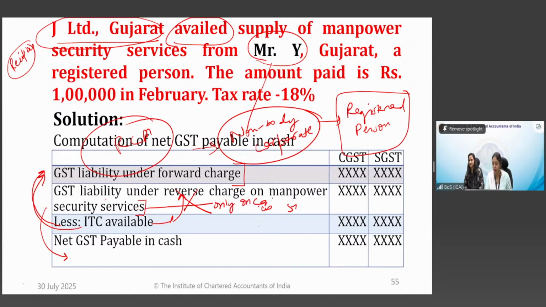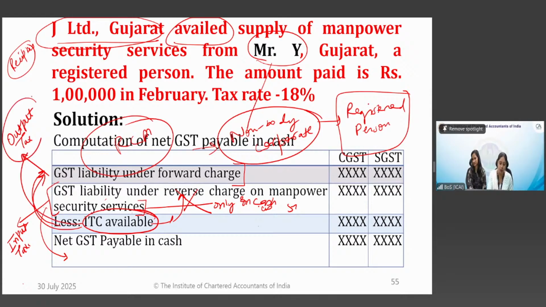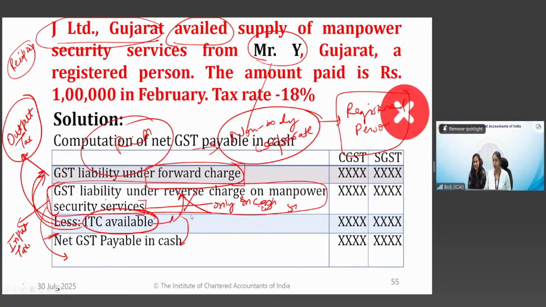और वो क्यों होता है? क्योंकि this is not an output tax, this is an input tax. और आप अपना ITC सिर्फ आउटपुट टैक्स के लिए ही यूज कर सकते हो. This is your output tax. So you can use your ITC only for paying the output tax. आउटपुट टैक्स सिर्फ फॉरवर्ड चार्ज में जो आप टैक्स पे करते हो वही आउटपुट टैक्स होता है, इसलिए ITC आपका सिर्फ इसके लिए यूज होगा. ये मैन पावर की जो लाइबिलिटी आपको इनवर्ड सप्लाईज पे थी, that you have to separately show here by paying in cash.